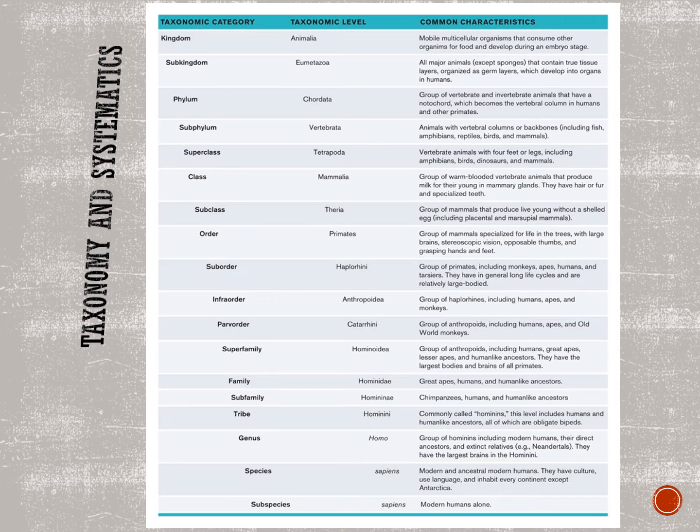Then our species is sapiens, which means wise, and that's modern ancestral humans, and we have been very successful. And then we have the subspecies sapiens, which is because we have had Homo sapiens that are not us. Obviously, we'd be able to breed and produce fertile offspring, but they do not look exactly like us. So therefore, we've put them not in that subspecies, and we will talk about that until you are blue in the face, somewhere around week 10.